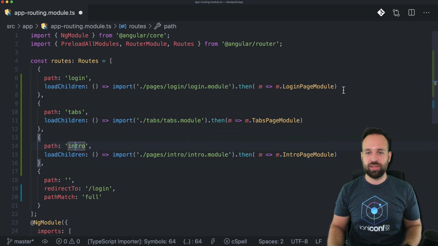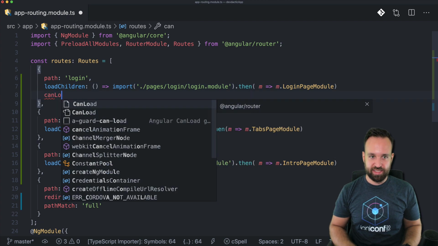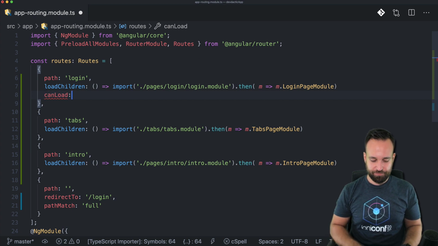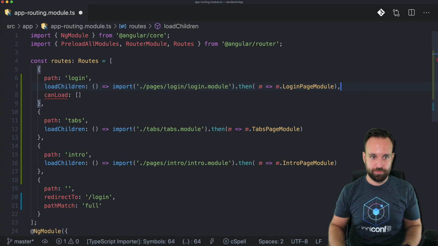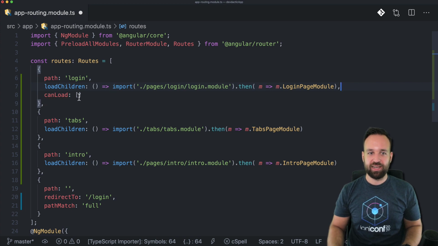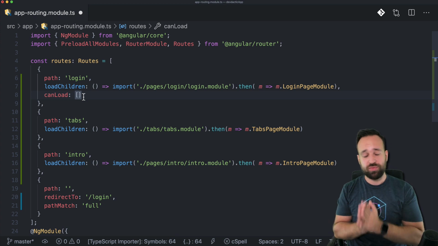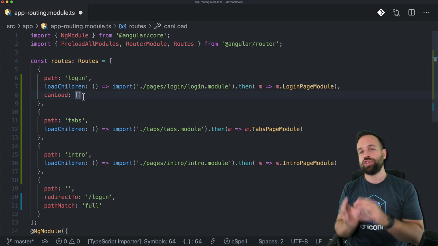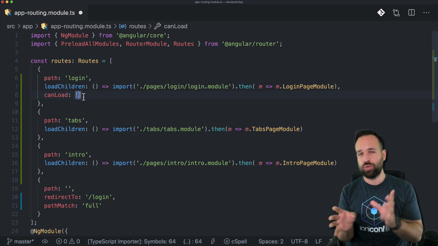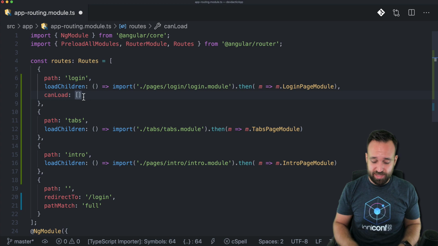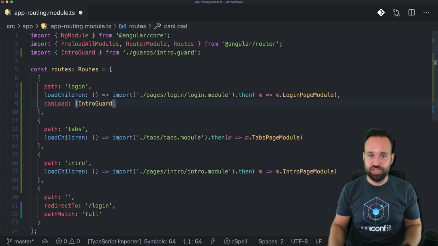And now we will also apply our guards directly. Actually, no, not CanLoad. It should be in like this. Okay, great. So the login page can usually load all the time, but if we haven't seen the introduction, we want to show the introduction screen before. So we will keep it kind of out of the routing, but automatically display it if the user hasn't seen it. And we can use our introduction guard for this. It's really a great way.